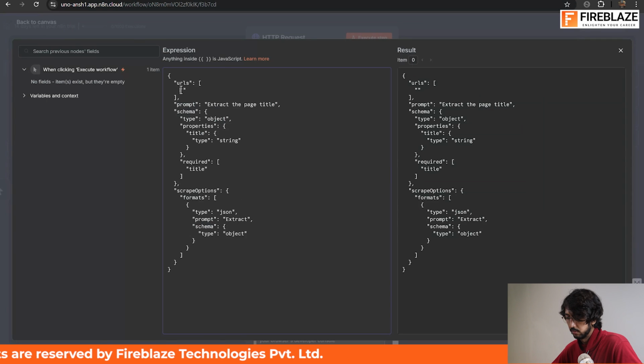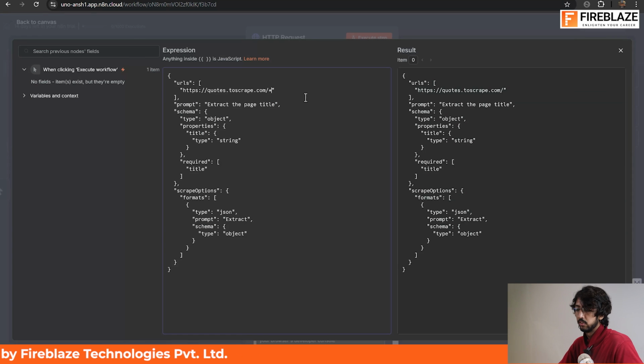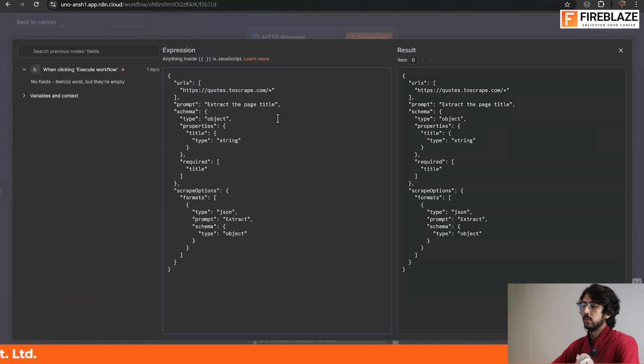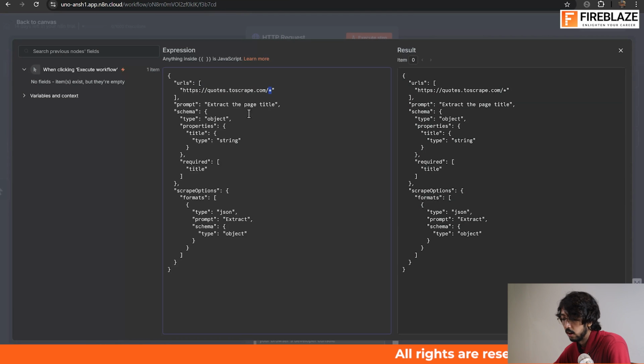So yep, here we go. We just copy paste the codestoscrape.com, and always remember to add an asterisk at the end, since we don't want to extract just one page, but rather all the pages under this particular domain of codestoscrape.com. So once we have this expression opened and the asterisk added at the end of this URL, we have to get the prompt that we already did on the playground.